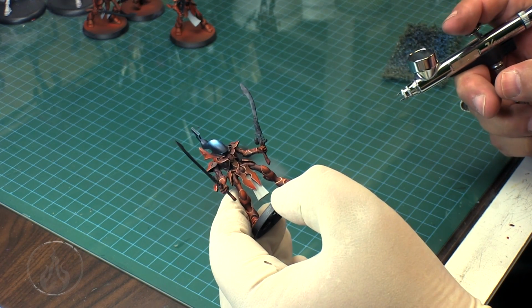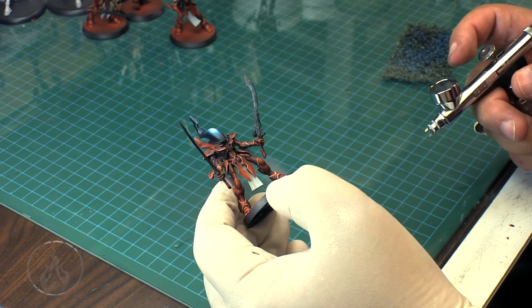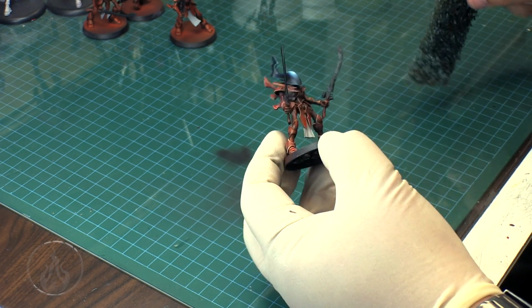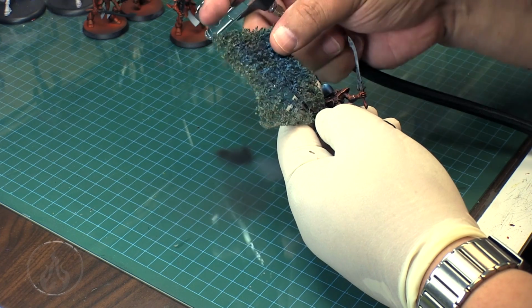Kind of like that. And I think that works. I don't know about you guys, but I think that friggin' works. I almost said a bad word there. I'm kind of liking it. I'm kind of digging it, as the guy says.